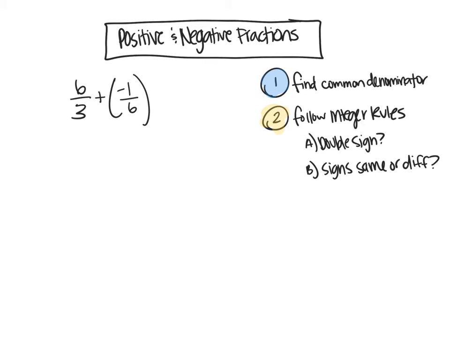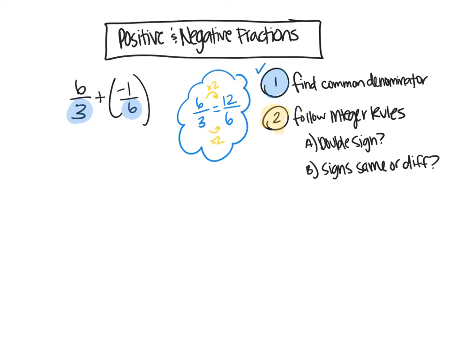For my last problem, I start by finding a common denominator. Is there a common denominator between 3 and 6? Well, of course there is. Is it either one of those numbers? Yeah, because 3 will go evenly into 6. So when I find my common denominator, my thirds are now going to be converted to sixths, which are twice as many in the denominator, so there'll be twice as many in the numerator, giving me 12/6.